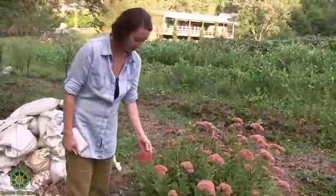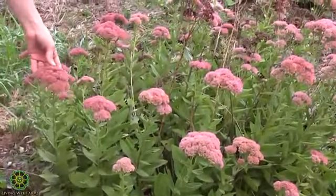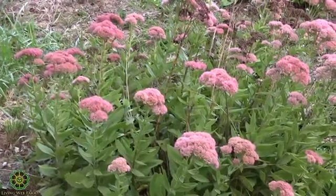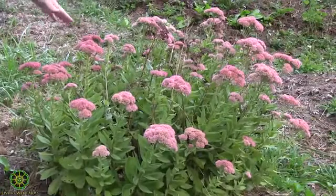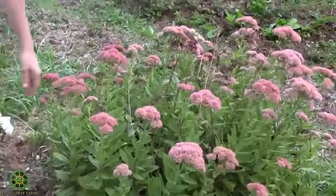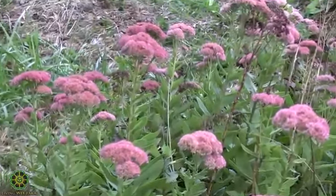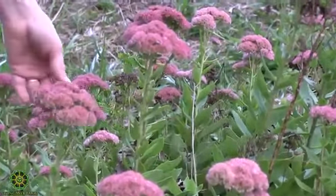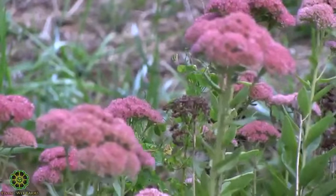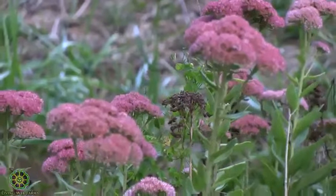This is sedum. It's a perennial. It comes back every year, and it is covered during the day, all day, with many different types. Honeybees, native bees, and wasps all love the sedum. And it's gorgeous too, so it's fun to have just by your door or around your home. It's really interesting to be able to get up close and personal and see the life that you're attracting to your land. It's a very popular Appalachian perennial, sedum.